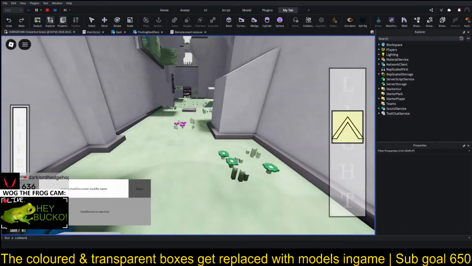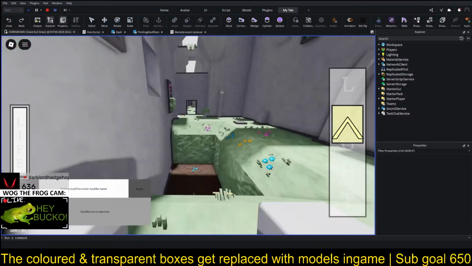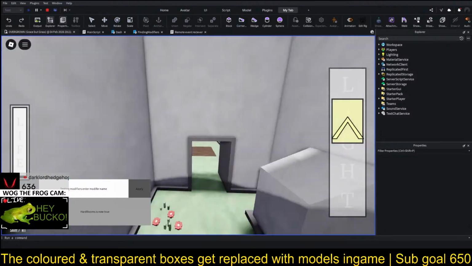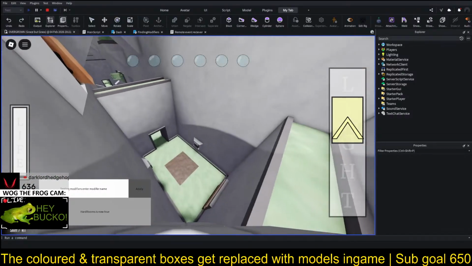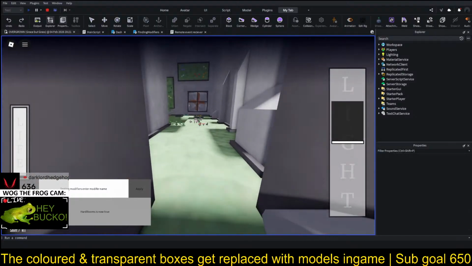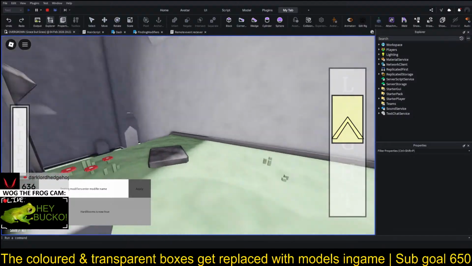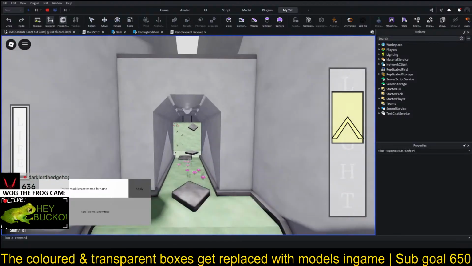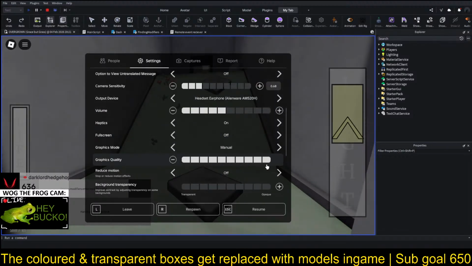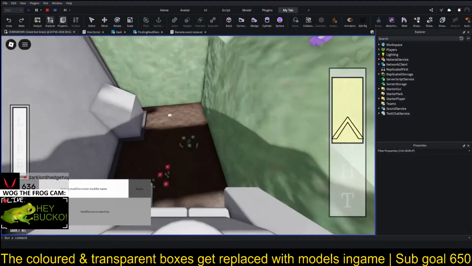Also, my textures have broken. It's just a weird Roblox thing that's been happening recently. I have no idea how to fix it. I've tried reopening Studio, it doesn't work. So you guys are just going to have to deal with the textures being broken. This is like the low-res textures that appear when really far away. At least I can only assume, because they look normal when far away. It's only because I'm close up to them that they suddenly look different. The textures are really low resolution for no reason and I don't know how to fix it. The shadows and whatnot work, but the texture's resolution is just stuck really low.